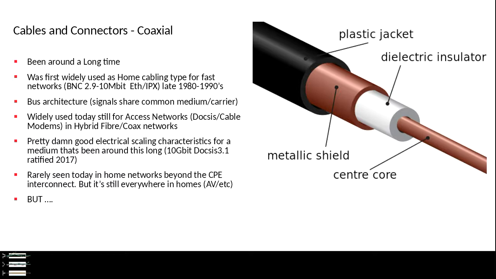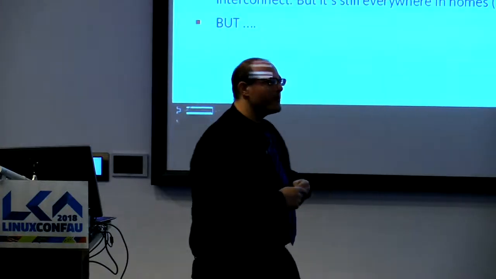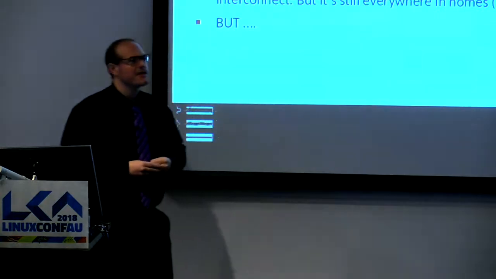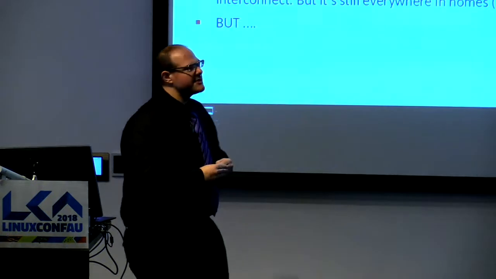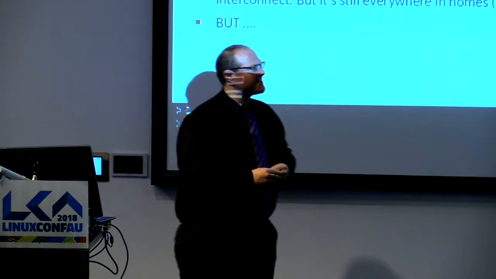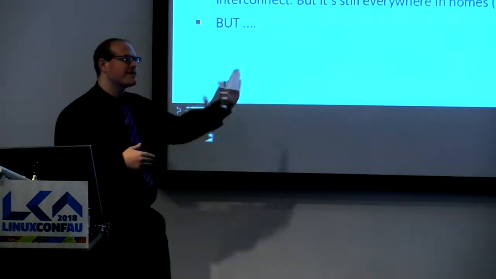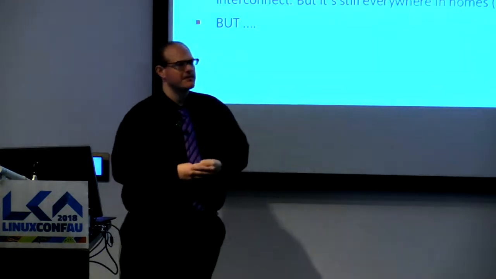The first type of fast network I had at home that wasn't a null modem was a coaxial cable — probably a familiar sight for those of you of the right age. BNC-style terminator connectors, it's a shared bus medium. This format has been around since the turn of last century — a single copper core with a copper or dielectric shield around that. It's scaled remarkably well. It's still in common use today in access networks. DOCSIS 3.1 was just ratified last year and it's delivering 10 gigabit over this to your house — impressive because it's just a single core of copper cable. You don't see it in home networks beyond the CPE device, but it's still quite common in AV equipment.